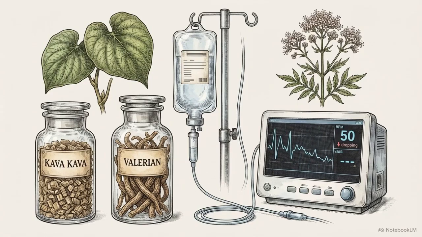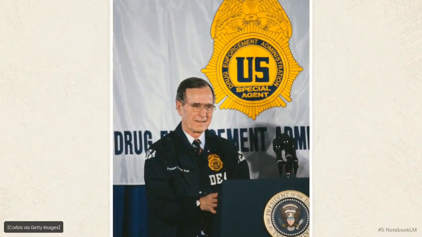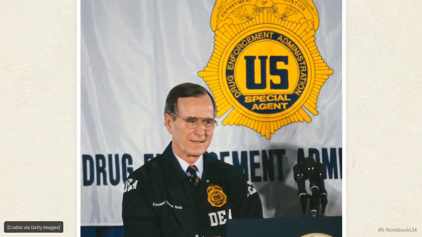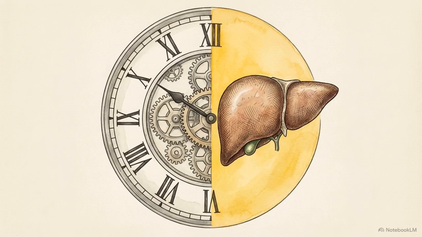Supplements used for anxiety and sedation, namely kava kava and valerian, produce additive physiological effects when combined with benzodiazepines and intravenous anesthetics. Cannabis remains the most commonly used illicit drug globally, maintaining classification as a Schedule I substance under the DEA, despite widespread medicinal use across states. Administration route dictates pharmacokinetics. Inhalation provides onset within seconds to minutes. Oral ingestion of edibles delays the onset by up to 120 minutes due to heavy first-pass hepatic metabolism.